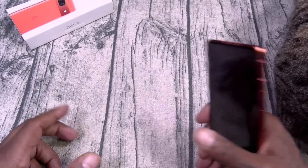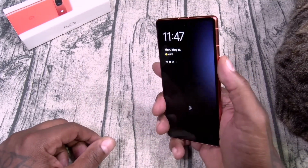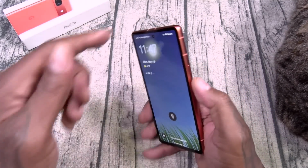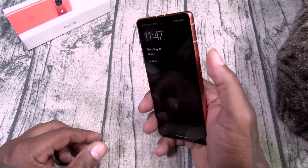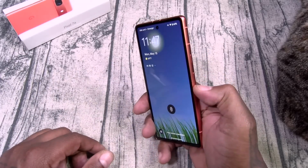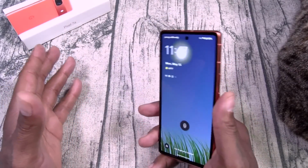Now, with a smaller phone like this, the smallest version, yeah, it's a lot more manageable. It's easier. But why not put the volume buttons on the top? You're going to use the power button more. Okay, I don't like the power button on the top. I like the power button a little lower, but this is just my preference. You might like it like this, so I don't want to ramble too much.